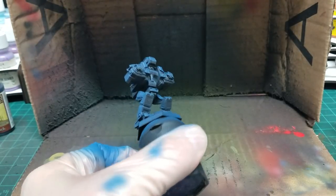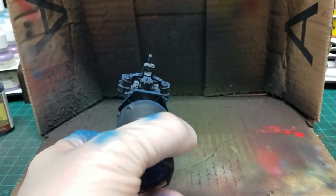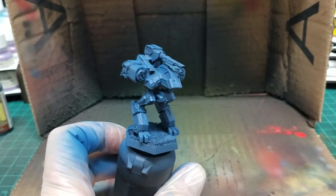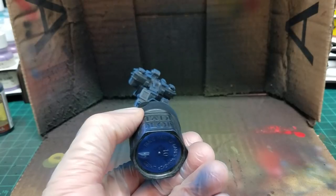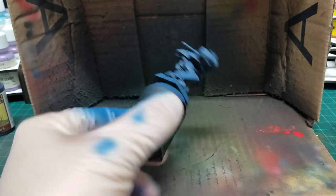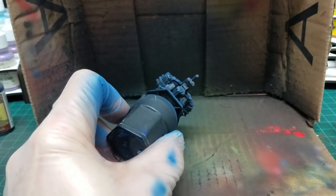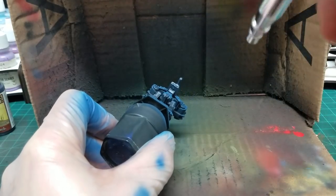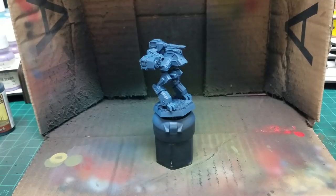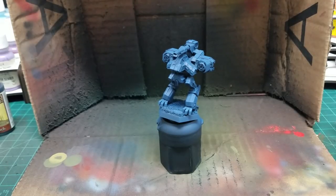Notice how I'm not lifting the miniature up at all — I'm not worried about paint getting underneath. I want a good even coat, and I'll show you why. It's still black underneath, so once all the base colors are applied and we apply our wash, that black is going to shade to whatever color wash we're using. Sometimes when there are areas underneath that are just really stark black, I'll give it a light dusting on the underside so you still get the sense of the shade, but it still gives that shadowy effect. That is the first coat — I'll pause the video while I clean out the hopper and load the next color.